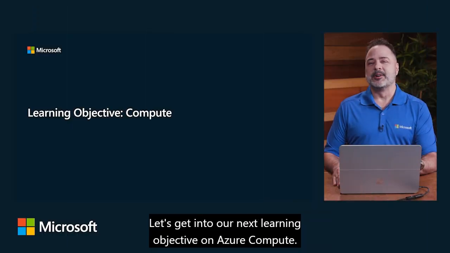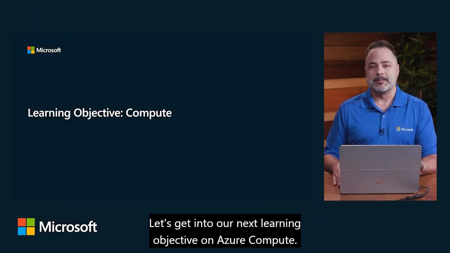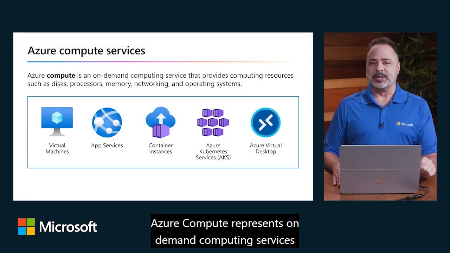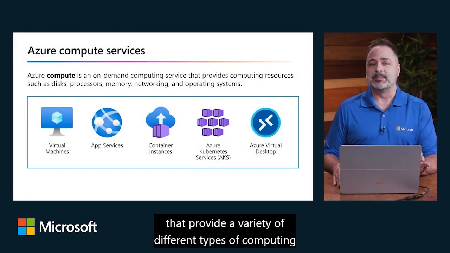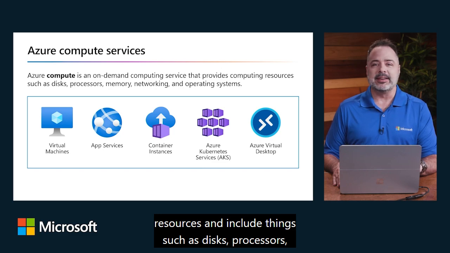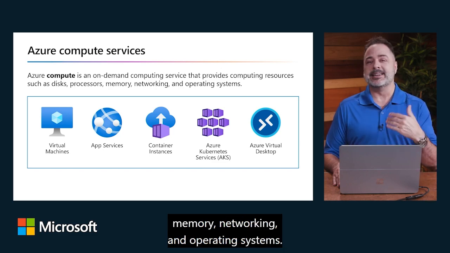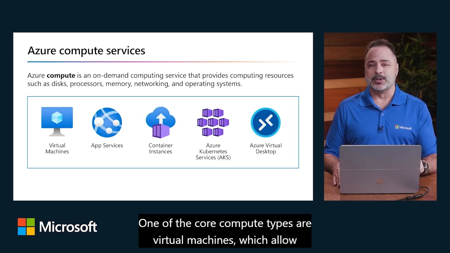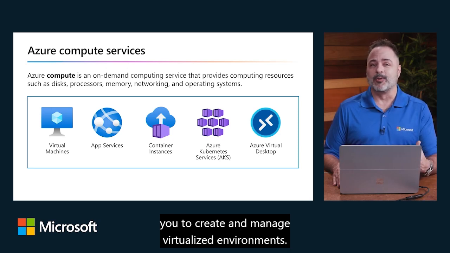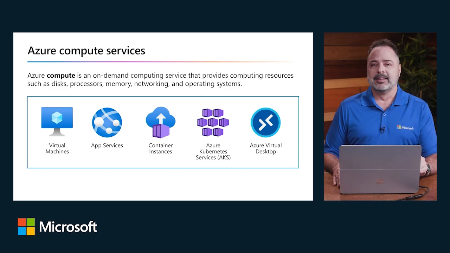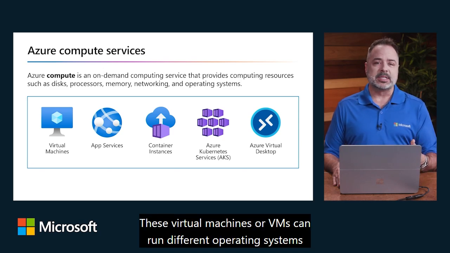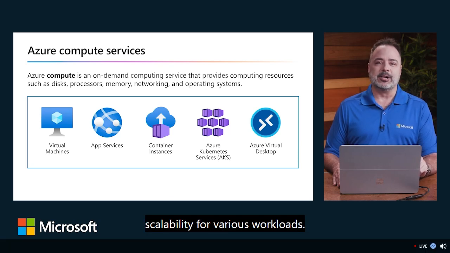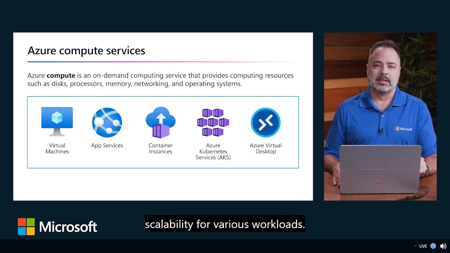Now, let's get into our next learning objective on Azure Compute. Azure Compute represents on-demand computing services that provide a variety of different types of computing resources and include things such as disks, processors, memory, networking, and operating systems. One of the core compute types are virtual machines, which allow you to create and manage virtualized environments. These virtual machines, or VMs, can run different operating systems and applications, providing flexibility and scalability for various workloads.